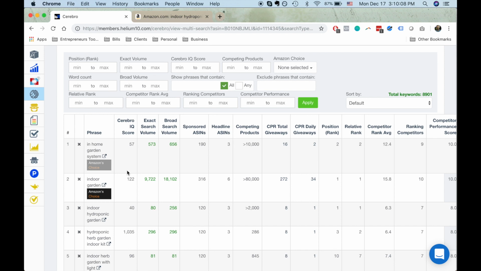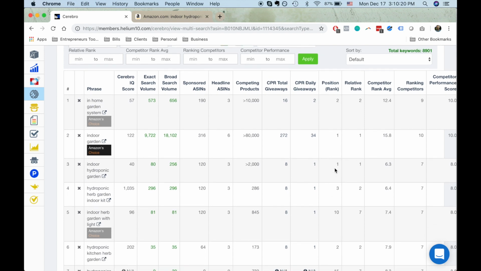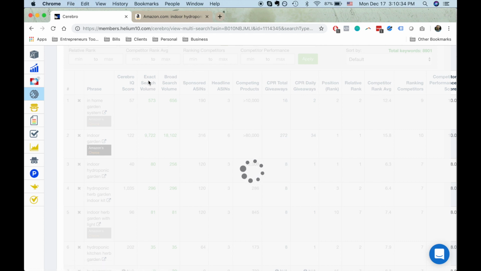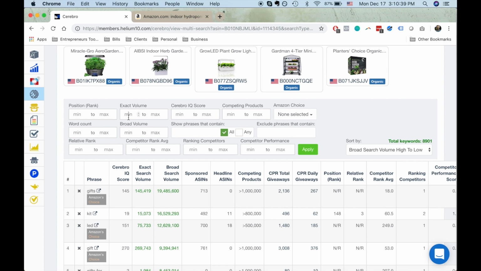And so what you want to do is see what position they rank for in that keyword. And if they're number 1 or 2 or 3 or on the first page, depending on the volume, it means that they're selling for that keyword, okay? And then that means that that's a good keyword, that's a relevant keyword. So what we want to do is search by, you can either do exact or broad, and you can just sort that way. What I like to do is any exact volume above 500 and apply.